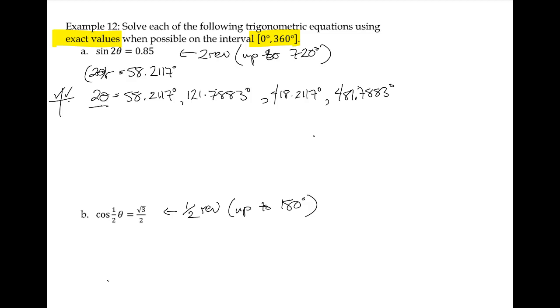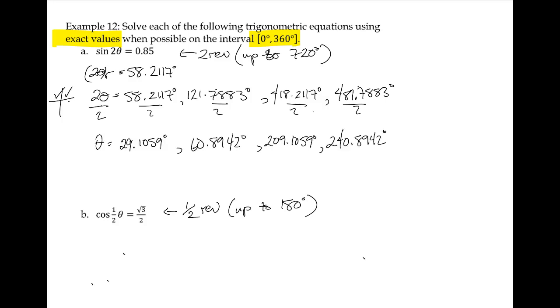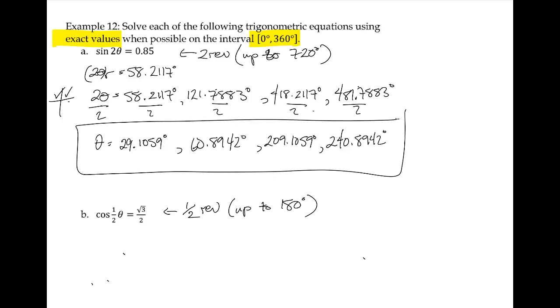I then have to divide by 2, which means I'm dividing all of these by 2, treating them as all separate solutions. So theta could potentially equal half of all of these. Okay. So I get these answers. And what's nice about this is that it's much more apparent than working in radians. I can clearly see that 240 does not exceed my original interval. So I can rest easy knowing that I've fulfilled that term in addition to solving for theta.